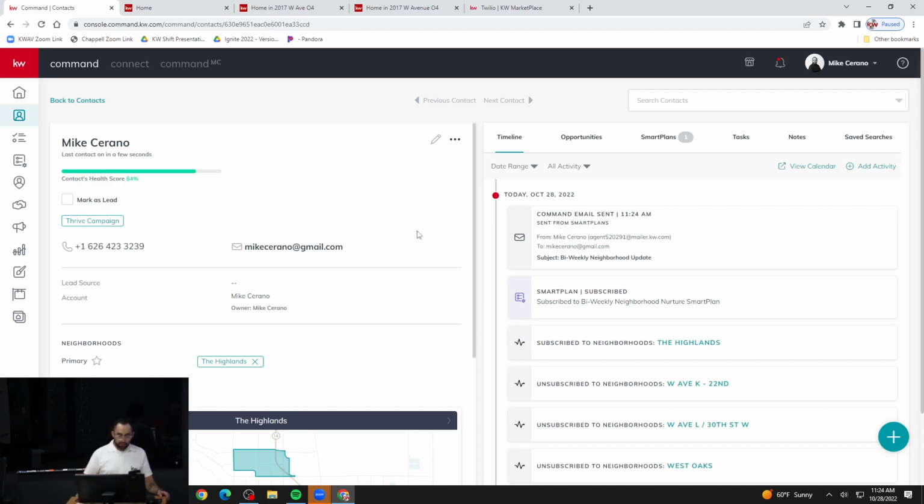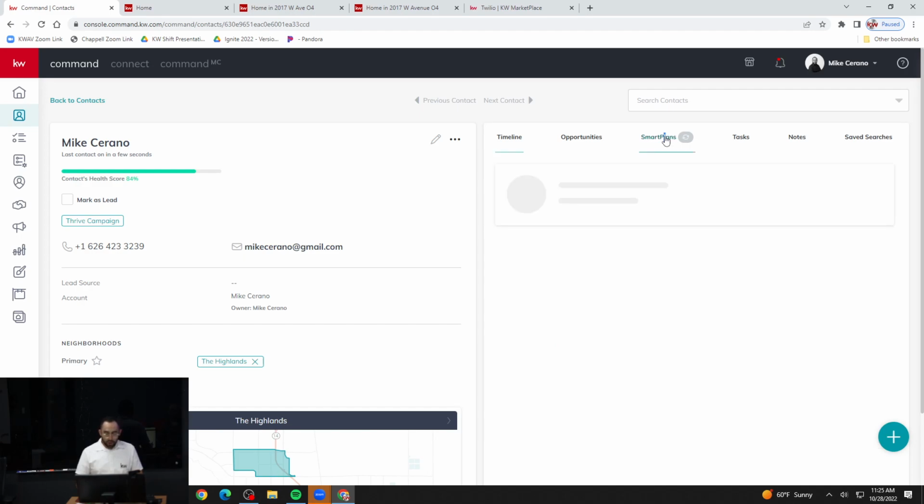So over on the right side of the screen, under the timeline tab, is where you're going to see a lot of updates and information to do with this contact. Whether you have them on a smart plan, you have them using your mobile app, you're putting them on other types of reminders, or if my smart plan sent them a text message and they replied back to it, this timeline shows me all of that information, which is really nice. Here, for example, today, October 28th, I started them on the smart plan, so there's a record of that here. And then right away, it says that it sent the email to them at this date and time.